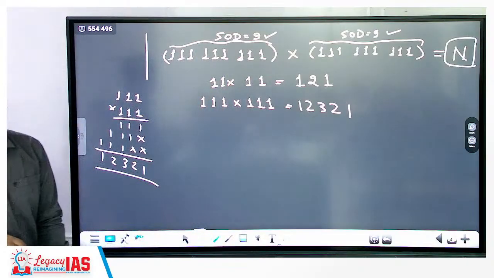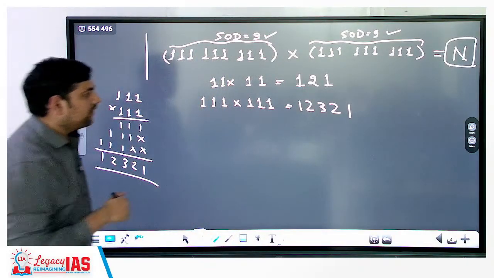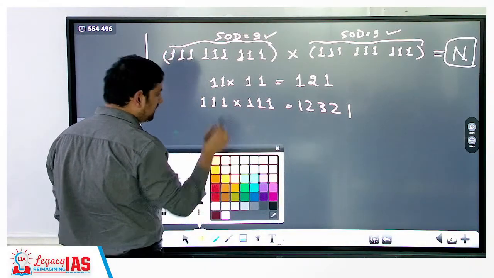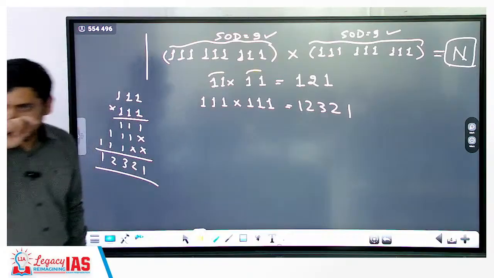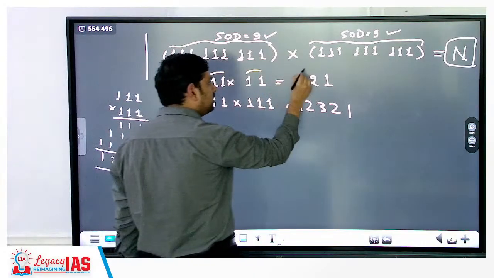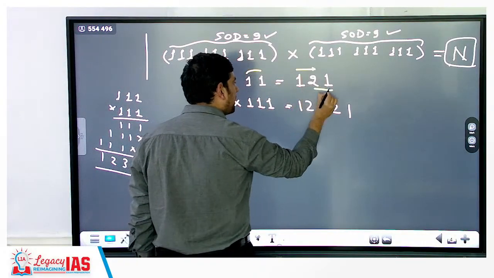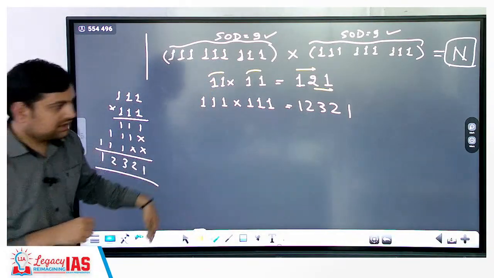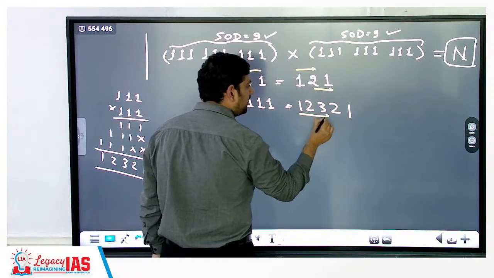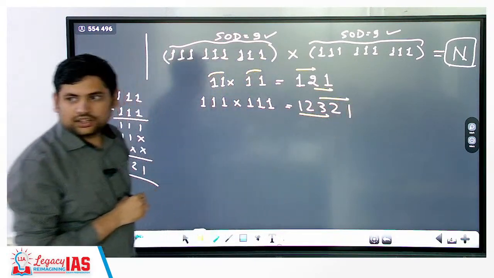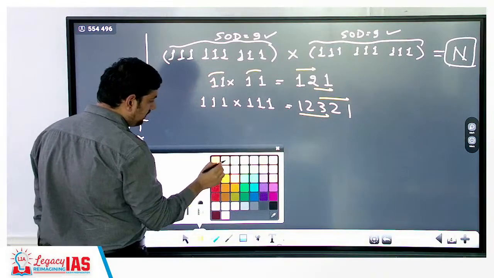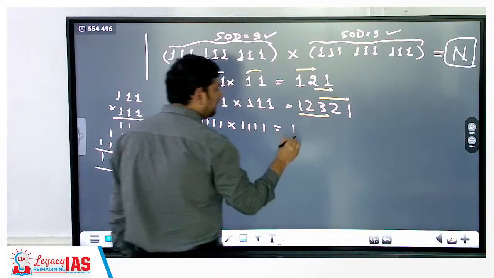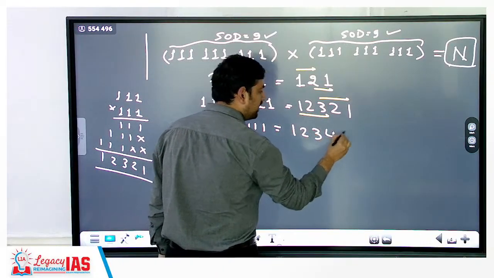Can you see a pattern? Correct. Now you see here there is repetition of 1 twice, then you go till 2. So 1 2 and then you go back to 1. Here 1 is repeated thrice, so you go till 1 2 3, then 3 2 1. Next, if I have to go, it will be 1 1 1 1 into 1 1 1 1. So this will go till 1 2 3 4, then 3 2 1.